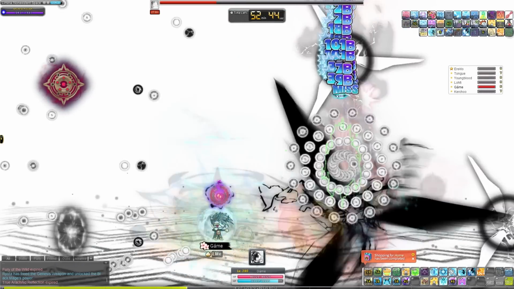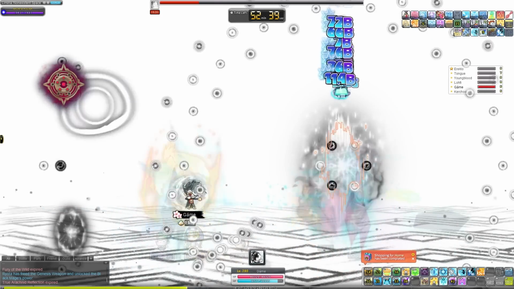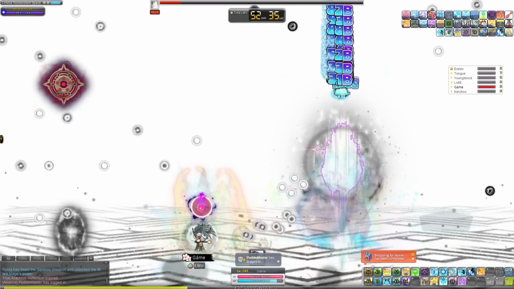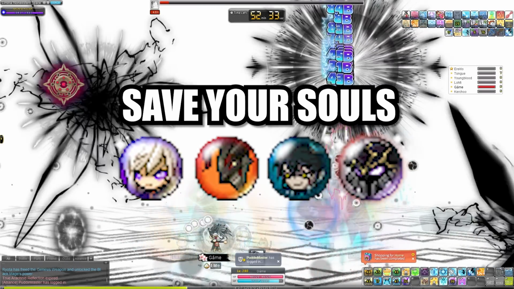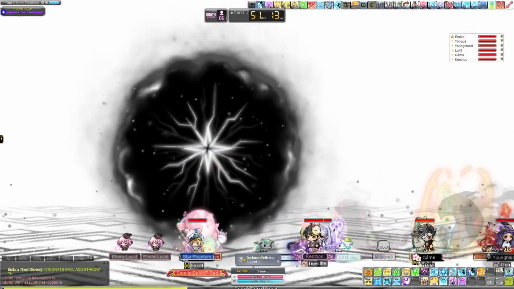But now we move into the actual liberation process. It is so fun to liberate with your whole party and just finally get the weapon and then cube it and flame it. So one thing that, if you guys don't know, save your souls, save your magnificent souls. Even if you have an arcane weapon, save your magnificent souls.